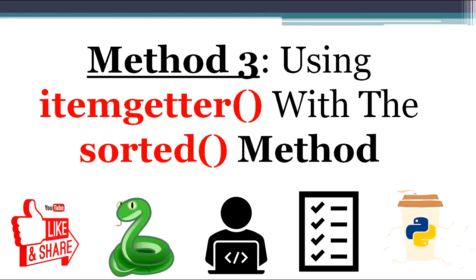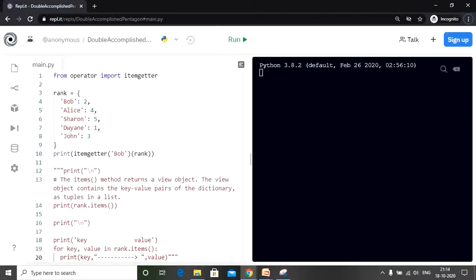Now what's an itemgetter function? It is a built-in function of the operator module in Python that constructs a callable and accepts an iterable like a list, tuple, set or any other sequence as an input and fetches the element at the nth position. Now this can be very confusing, but I'll make things clear for you in the programming screen. So now if you have a look on the screen, please focus on this part as of now. We'll come to the next part later.